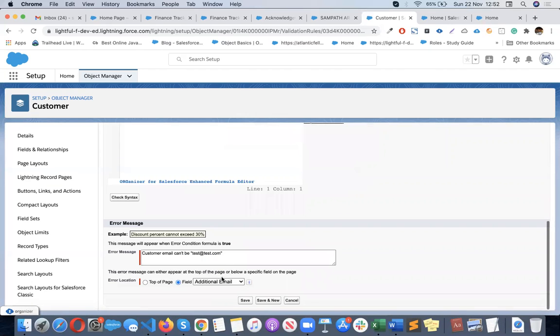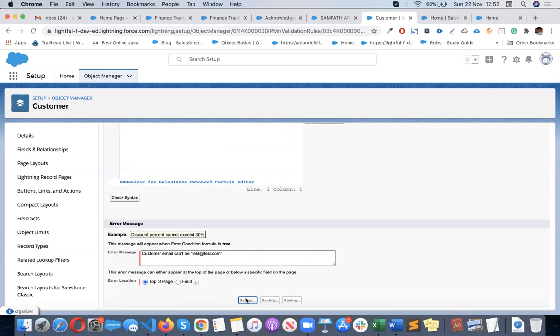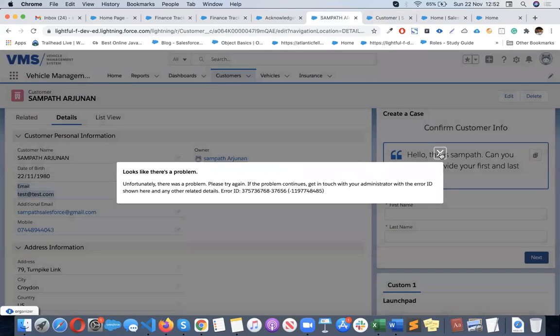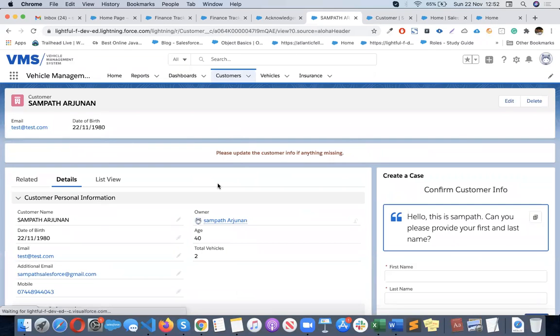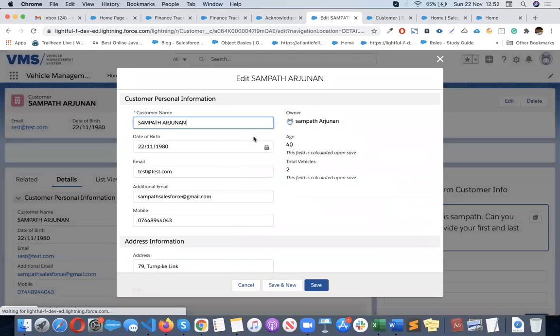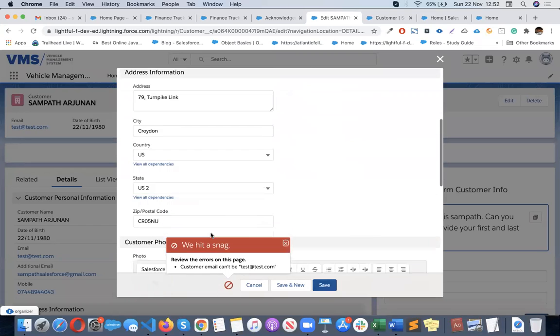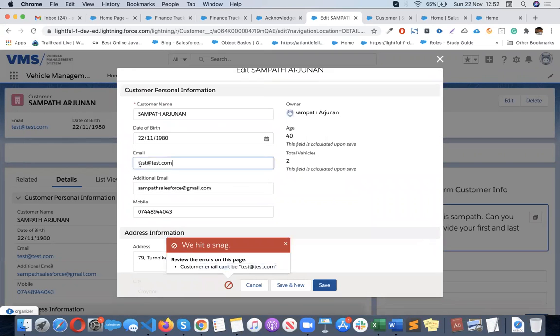And the error message, where you want to display it, on a specific field, right? So on the email field, or let's say on the top of the page, how does it look? Edit. See here, it will appear on top of the page like this: Customer email cannot be test.test.com.